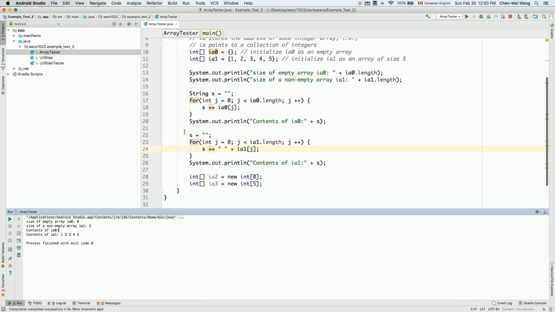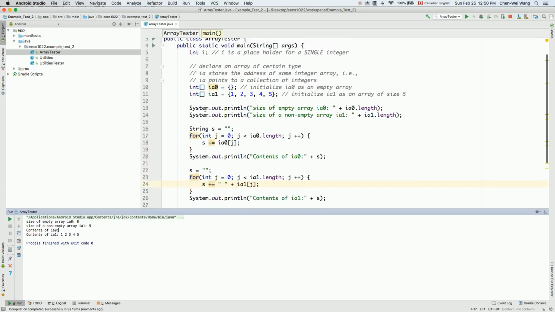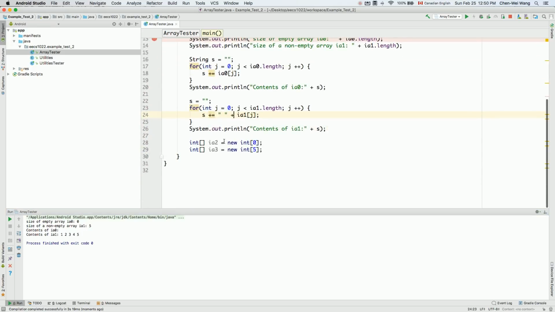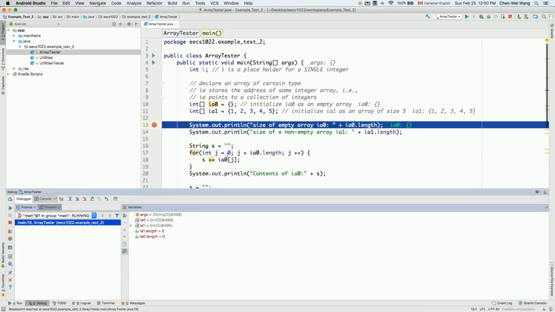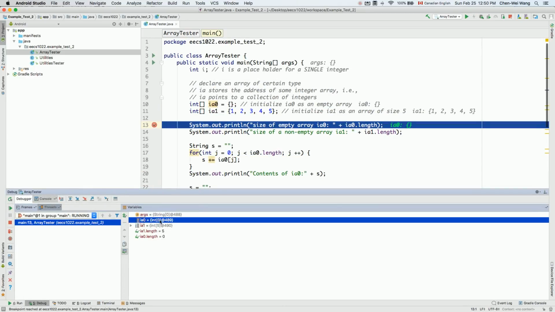Okay, now let's see very quickly from the debugger how the two arrays look like, and then I'll go to the second way of doing array over here. Okay, so now if I run the debugger, let's see how exactly the two arrays would look like. So first of all, IA0 is simply nothing there. Okay, but you can see that it does have an address, but nothing there, which means no element to be shown for you. It really exists, but it's just not there. Okay, I'll show you one more thing in just a moment.